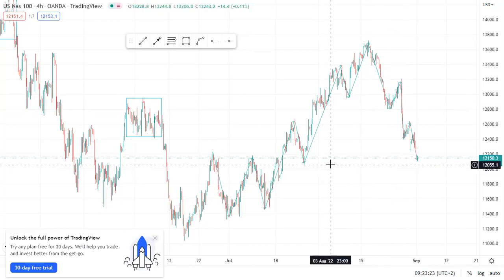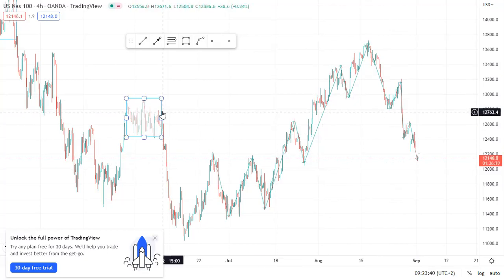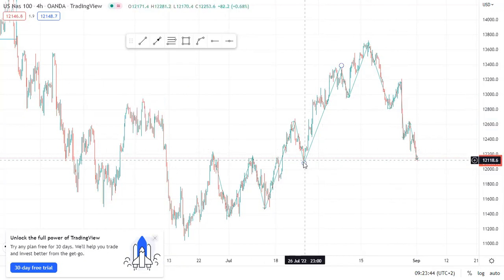Just like here, if the market is really serious about its downtrend, it will break this higher low. Once it breaks this higher low again, what will we be looking for? We'll be looking for sell setups to continue the trend downwards. So that's why market structure is a very important topic to brush up on, especially for beginners and advanced traders alike.